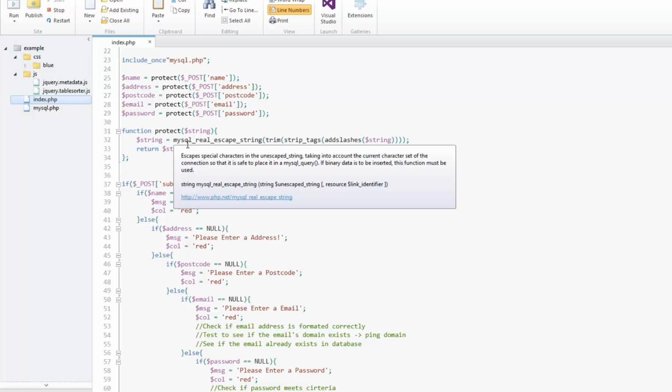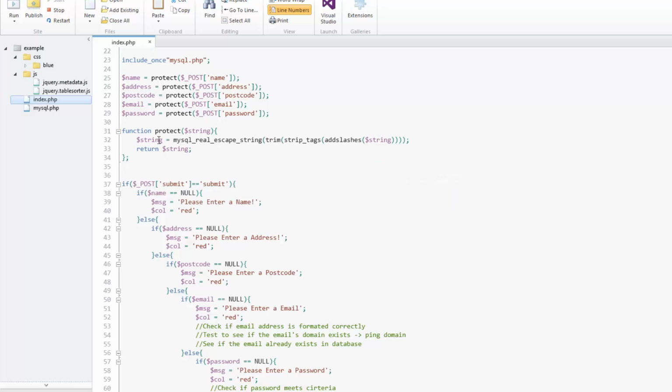We've also created a function called protect, and that is going to be stripping and trimming our input data, so that gets rid of all the HTML tags and all the other things which can cause absolute mayhem with our system. So we've added that extra function to help us protect our input data.